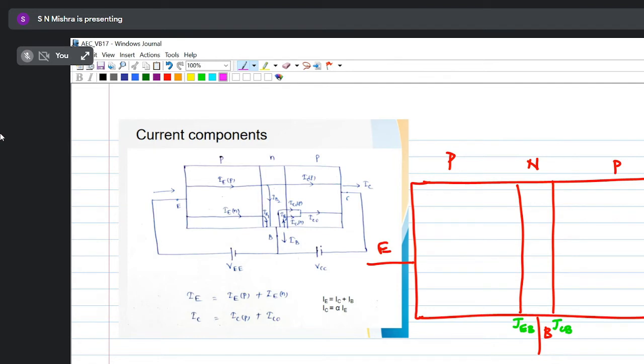So holes, I want the holes to go from the emitter to the collector, so what type of voltage will I connect here at the emitter? One hole is here. I want to transfer these holes from here to here. Then automatically it will not move, because if I do not bias it, then random motion will happen and net movement is 0. So I have to bias it. So which voltage applied at the emitter will push the holes to the right side?